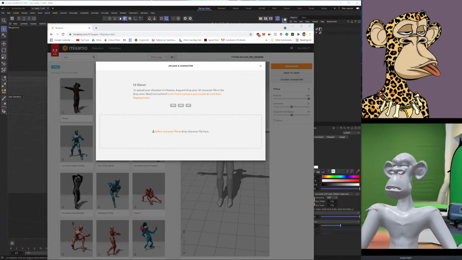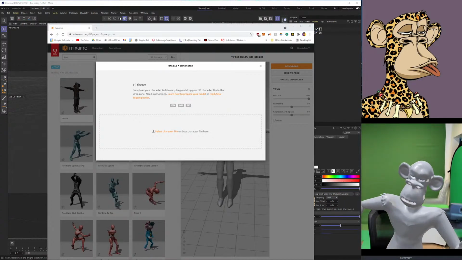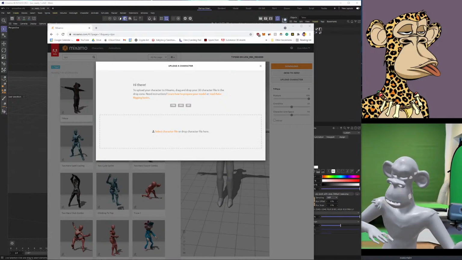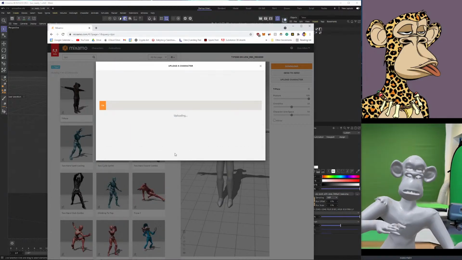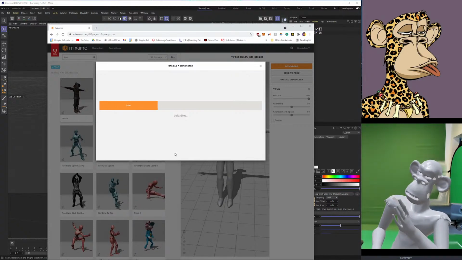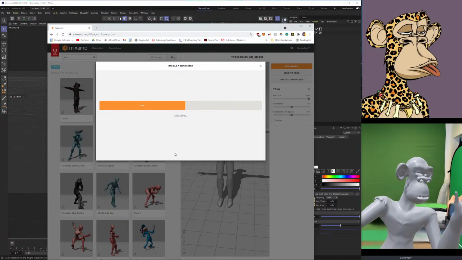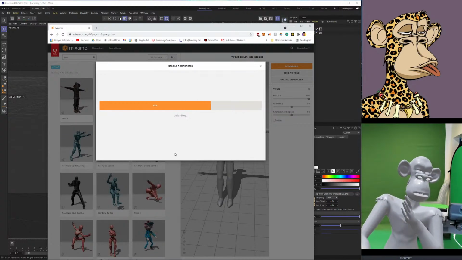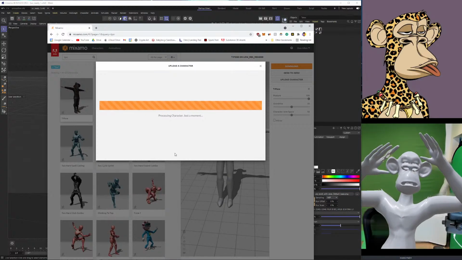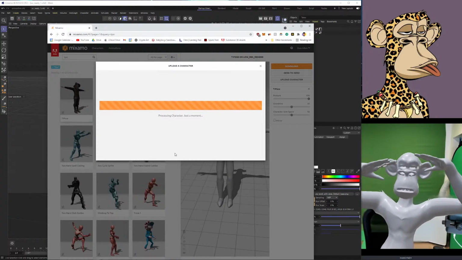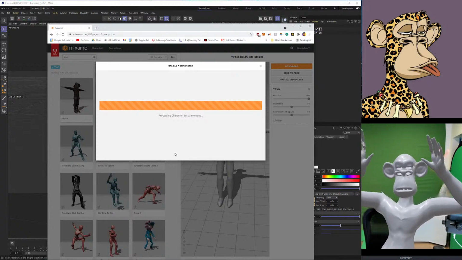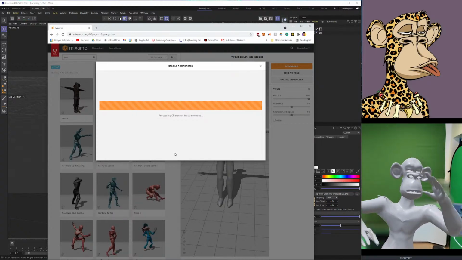We're gonna drag our Bored Ape in here, if I can find it. Already lost it, where is it? Bored Ape, looking for ready to rig, there it is, FBX, let's drag that in. Take a couple minutes to think about it, because it's got textures in there, it's got our model in there, but we kept it light. I only gave it 2 textures. And it should load up here, fingers crossed that it works. I don't have finger tracking on right now in the live view that you're seeing in the right hand corner. We will be able to do that in a bit. It's a little weird to set up.